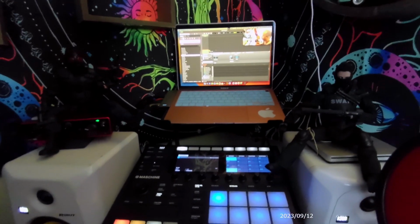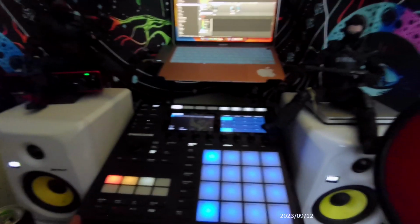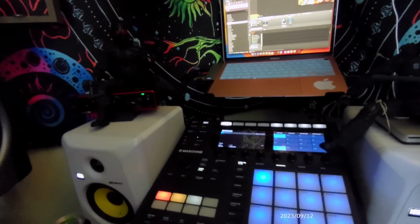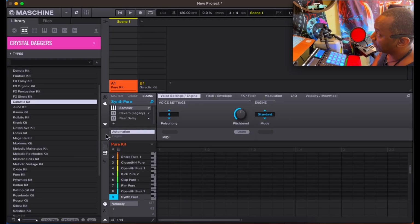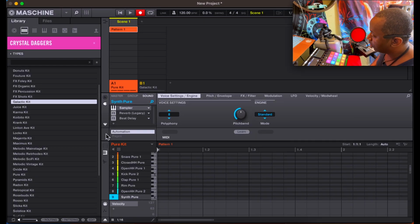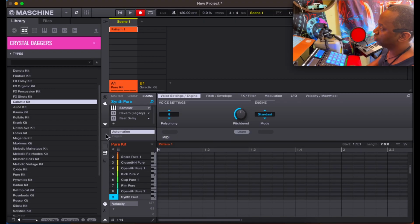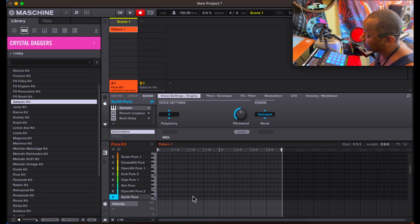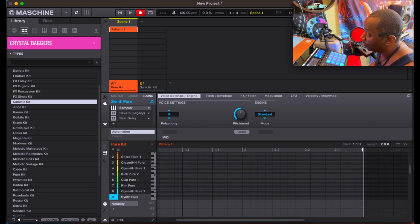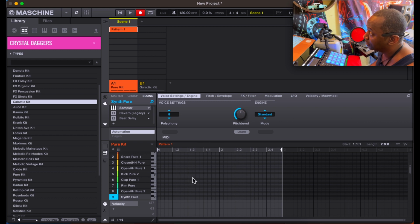So I'm gonna create a 4-bar loop. Matter of fact, I'll do a 2-bar loop, because I just wanna get something going where I can create some on down the line. So we're gonna start a pattern like this. Let's hold down record, and remember when you hold down record on the MK3, just come up here, boom, got me a 2-bar loop. Or you can go to the software over here, and what I did, I just took the mouse and pulled down on the bar, on this space bar here, so it shrinks it where you can see all your notes as you make them.